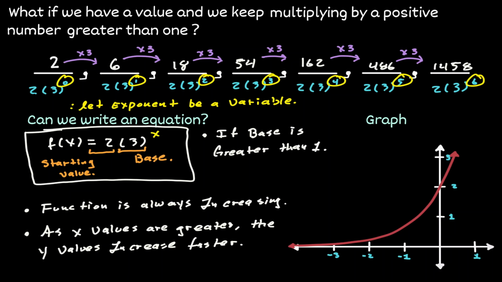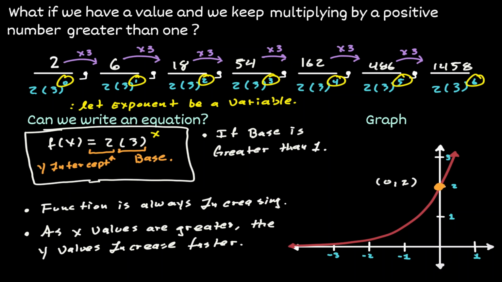Another thing to notice is the location of the y-axis in this function. Notice that this location is when y is equivalent to 2. So if you want to think of coordinate points, we have a location at (0, 2). But notice one thing, the location of the y-intercept will always be the starting value in our exponential growth function. Within our function, the value that did not have an exponent will always be the y-intercept of our function. So now the value of 2, I'm not just going to call it the starting value. I'm actually going to call it the y-intercept.